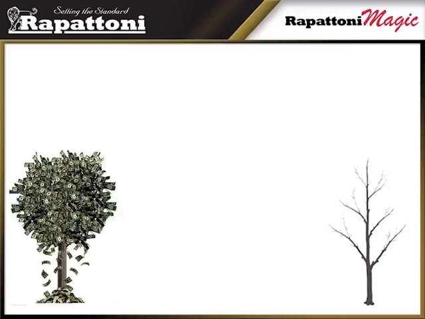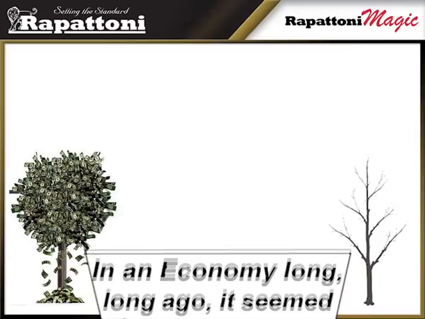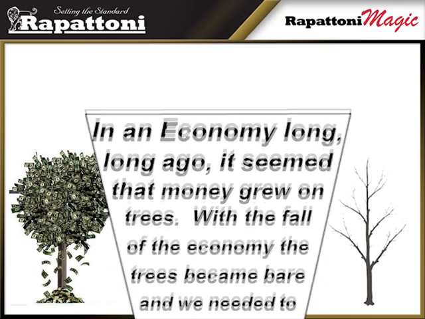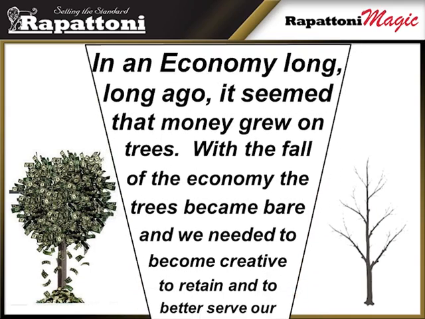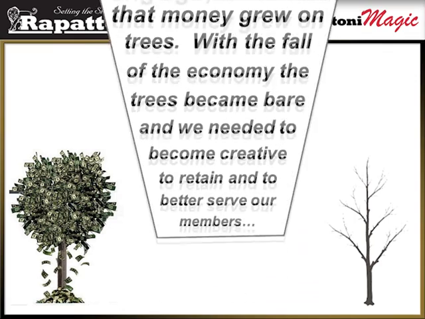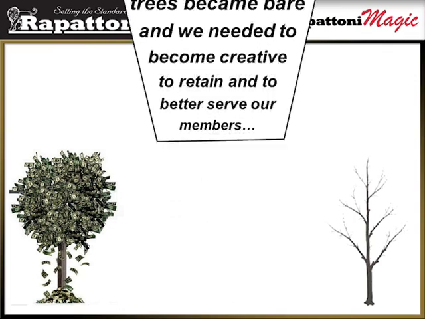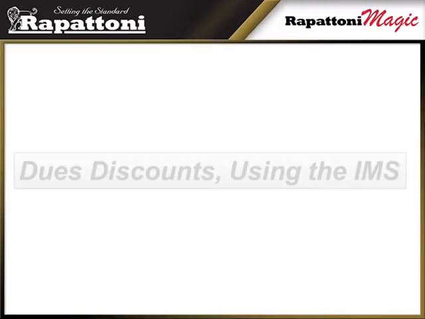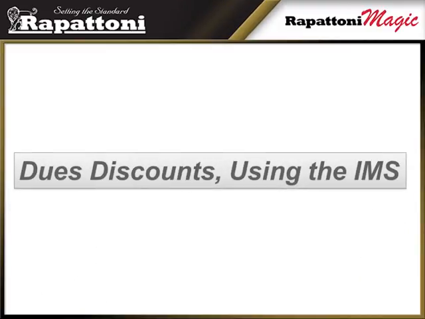Okay, now it's time to cue the Star Wars music. In an economy long, long ago, it seemed that money grew on trees. With the fall of the economy, the trees became bare, and we needed to become creative to retain and to better serve our members. Dues discounts using the IMS.